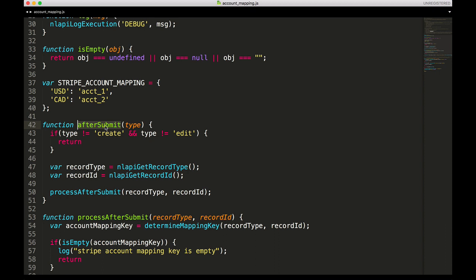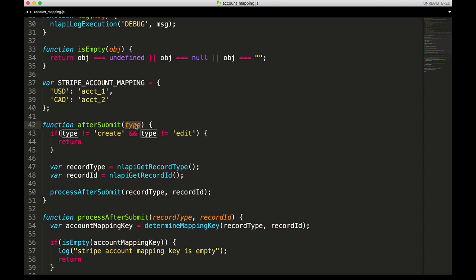This is a function that NetSuite's going to call based on the database events on their end. And what NetSuite passes in is a type. Depending on the type of event, you're going to get a different list of arguments that NetSuite will pass in. The values that NetSuite allows here, there's more than just create or edit, but the values that NetSuite passes in for the type are clearly defined in their documentation. So you'll need to look there for more information.